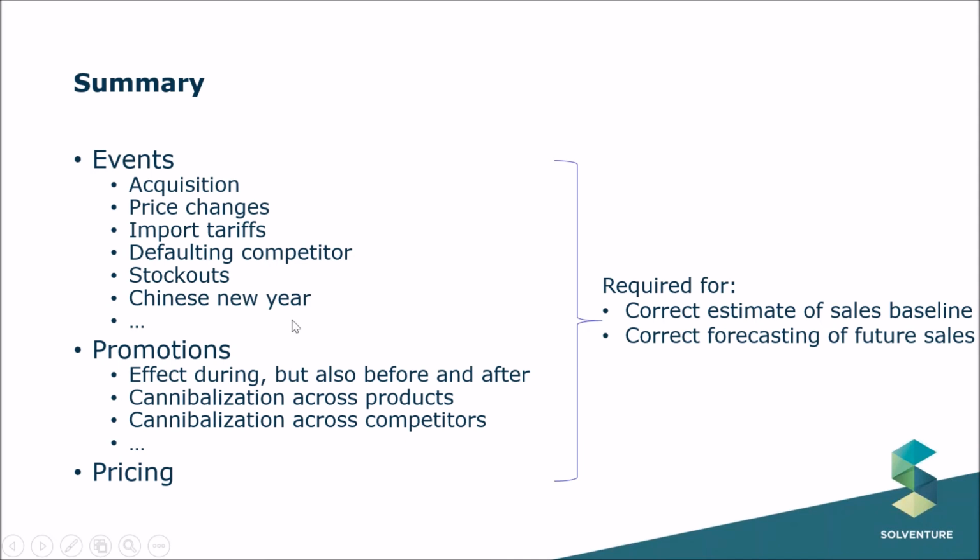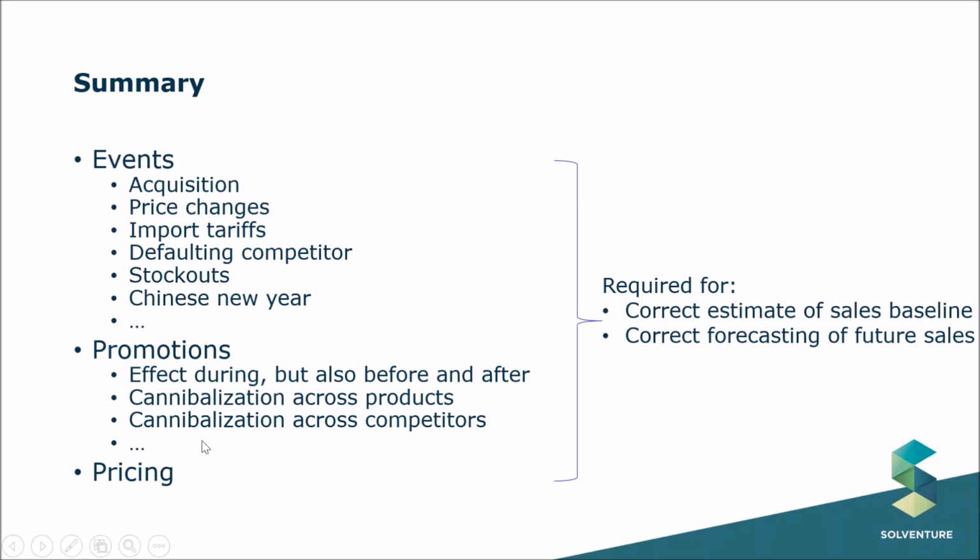Stockouts, Chinese New Year's, these are a couple of examples we have shown. We talked about promotions, the effect during, but also before and after, cannibalization across products. Your company might even have information about promos of competitors. A promo of a competitor might be cannibalizing your sales. If you have that type of information, it can easily be included.